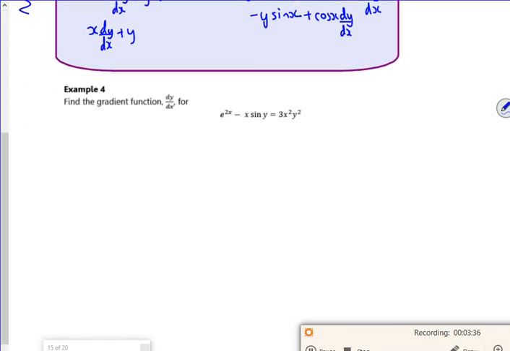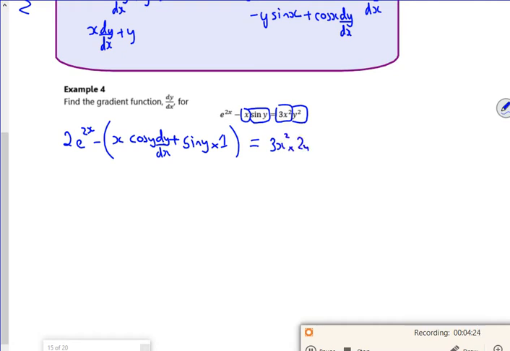So look at example four. Look at that. That's monstrous. Right, let's give it a go then. So the e to the 2x is fine. That's 2x. The minus. Now I'm going to imagine there's a bracket around it when I do this. So I've got x. So first bit, second bit differentiated, cos y dy dx. So that's my current rule for that part. Then I've got a 3x squared and a y squared. So first bit, 3x squared, second bit differentiated, 2y dy dx. Second bit times by the first bit differentiated.